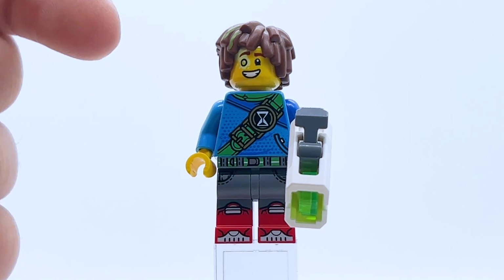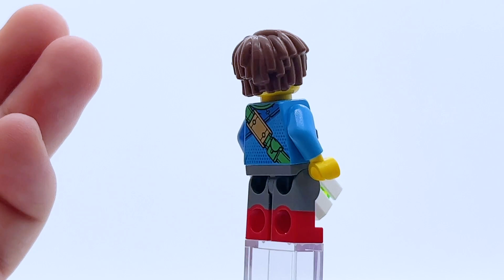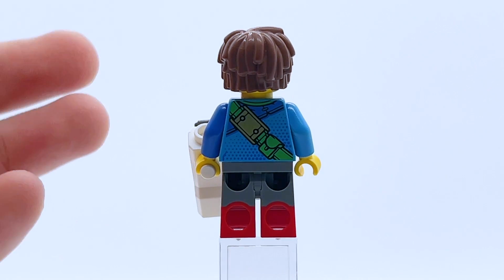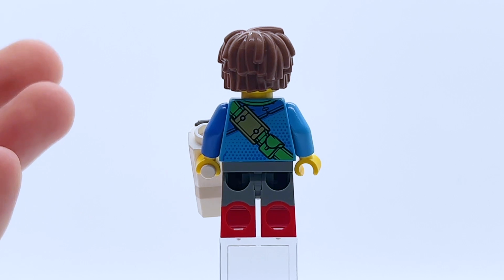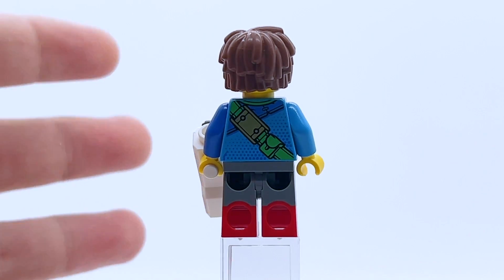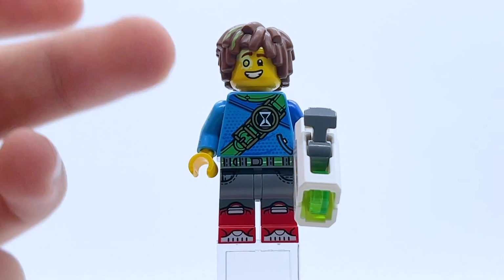So while he's still a good figure, like I love his hairpiece and the printing on it, really cool to get dual molded legs. He comes in lots of different LEGO Dreamzzz sets, and there's better versions of him in other Dreamzzz sets, so getting this guy here is not particularly exciting. He is the main character of Dreamzzz, and I believe this is the cheapest Dreamzzz set so far, so it's good to have a version of him for $10. But if you have any other Dreamzzz sets that he comes in, you probably already have another better version of this guy.